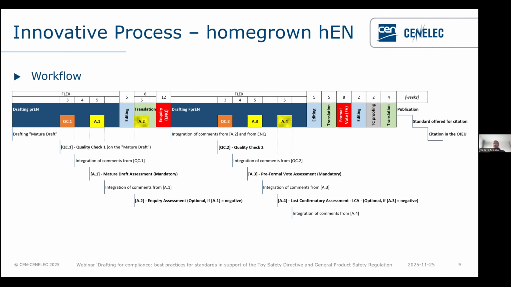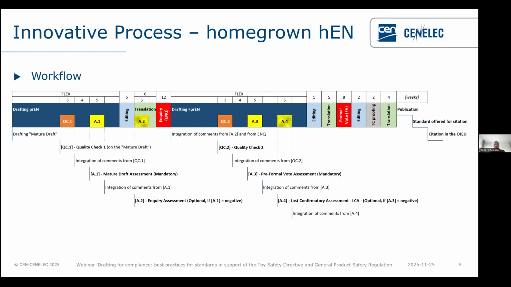And performing the self-assessment is mandatory for projects developed at European level, for homegrown projects. So quality check, first step. Once the quality check is finished, we deliver a report, the outcome of the quality check, to the TC. And here they have 4 weeks to address the comments received during the quality check, to update their drafts before the draft is submitted for the first assessment, the major draft assessment.